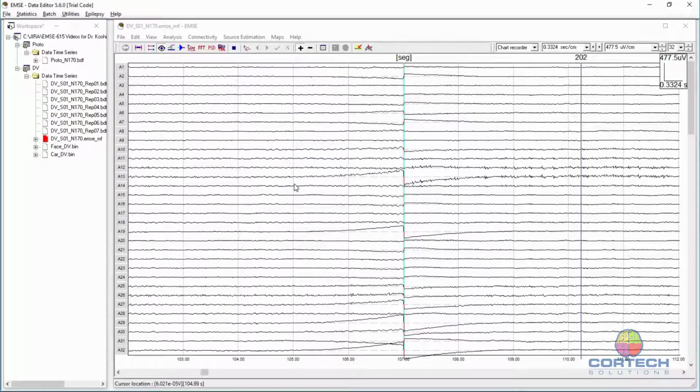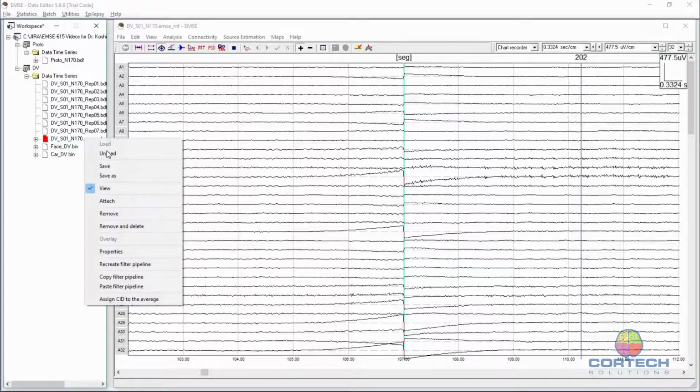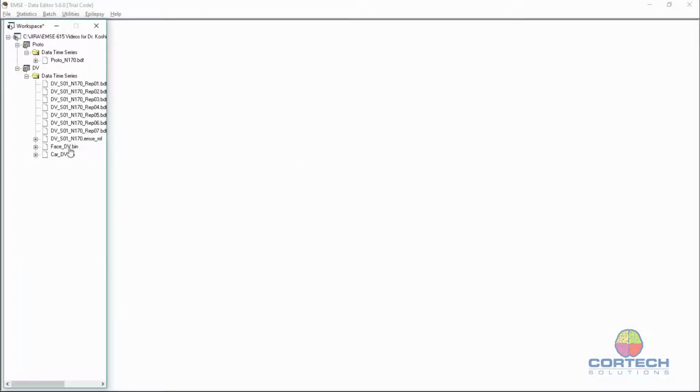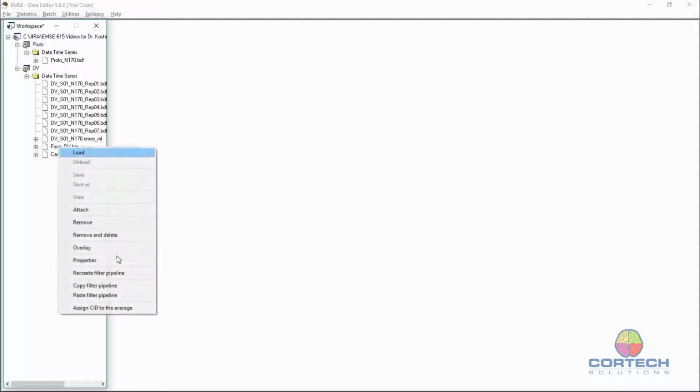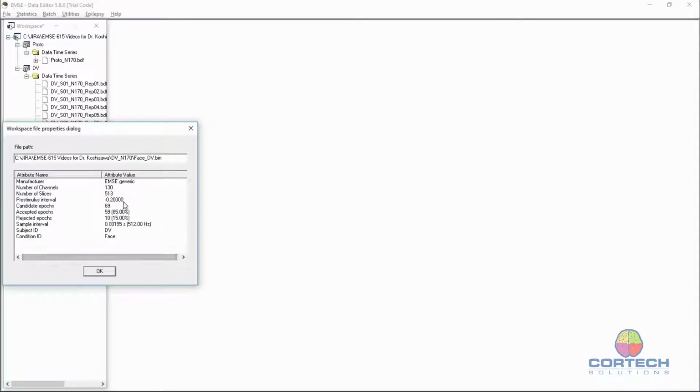Okay, so now that it's finished, we have two averages in our workspace. So let me unload this meta file. Before we look at it, let's see the face. Let's look at some properties. Here we see that out of a total of 69 candidates, 10 were rejected.